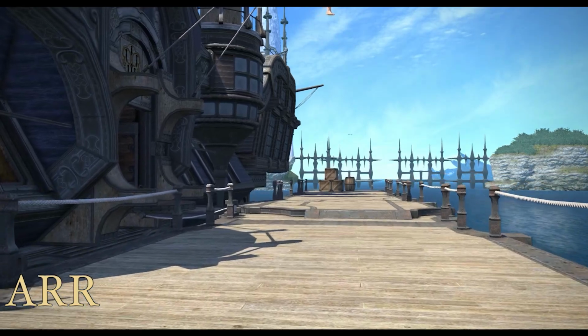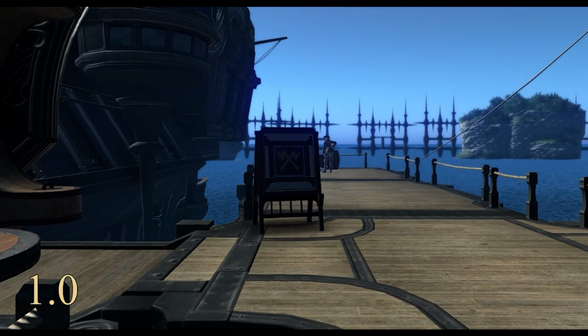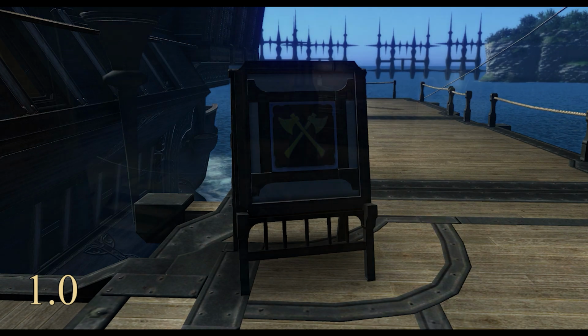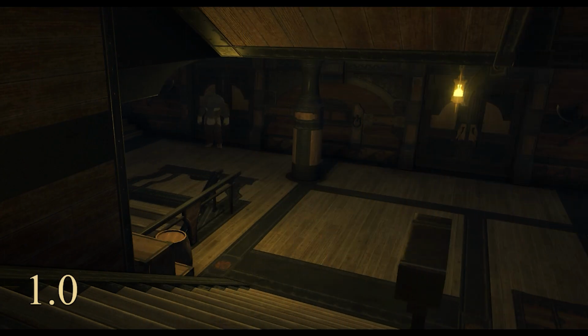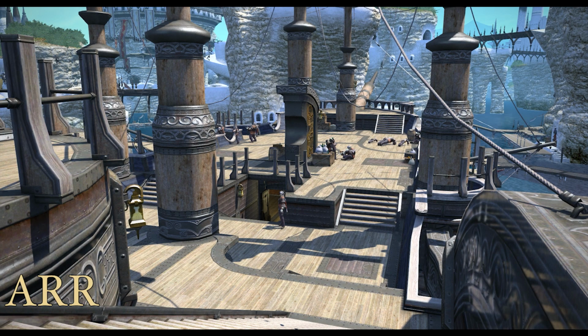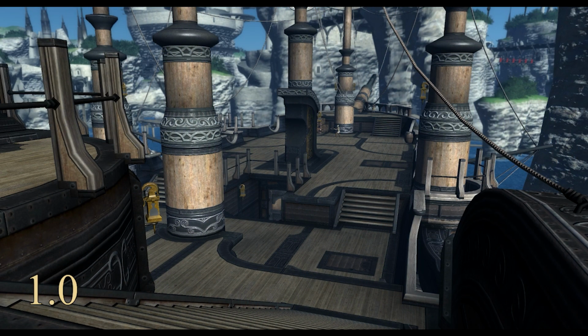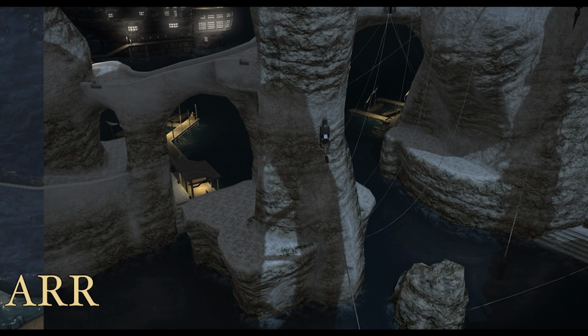Now let's take a look at the Astalicia, which in 1.0 was actually the Marauders Guild. This area here is on the upper decks looking downwards towards the lower decks. In 1.0 there was a whole area down there that you can actually walk around.